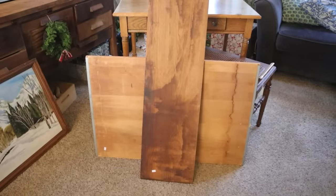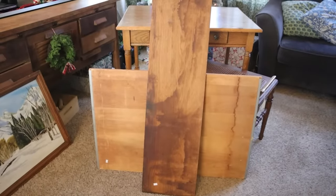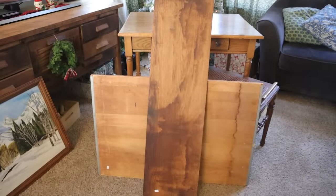And then kind of in that same vein, I also found a table leaf. I have made so many signs out of table leaves over the years, and they're one of my favorite things to work with. Always have a ton of character, especially when they're nice and old. I'll probably oil this one up and then make some kind of welcome sign or something out of it. But I used to do this kind of stuff all the time. It's been ages, so just like with the cutting board, I'm really excited to tackle this one as a new project.